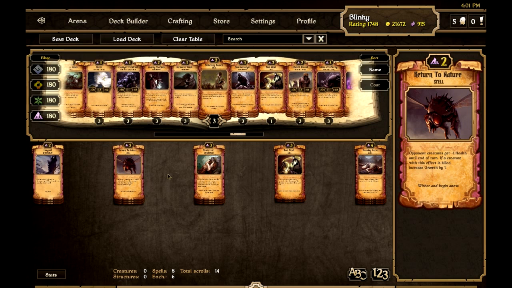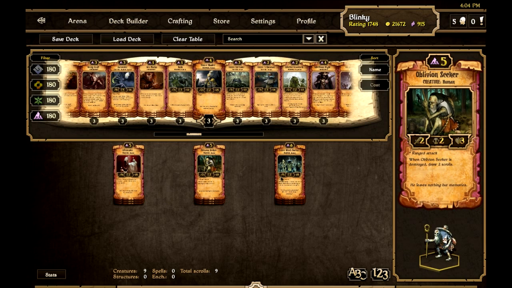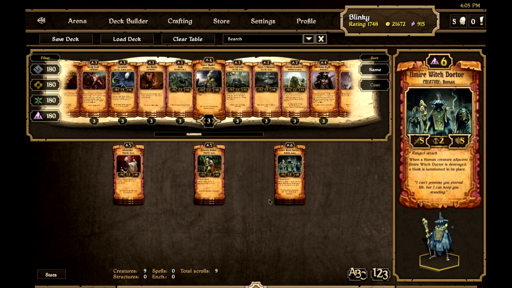Now we're going to start looking at all the creatures, and we'll start off with the big stuff. Okay then, big stuff I'm counting as creatures that cost 5 or more, and there are only 3 of those. So that makes it easy. We've got 3 Life Stealers, 3 Oblivion Seekers and 3 Witch Doctors. I've always thought Witch Doctors look like that woman from The Walking Dead. She's got her 2 walkers next to her and her big stick of death and a pipe.